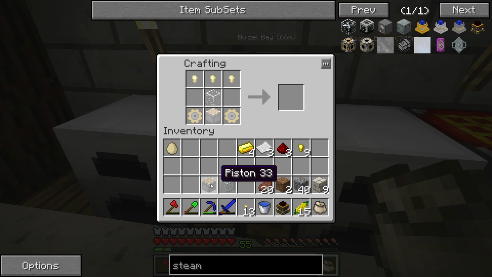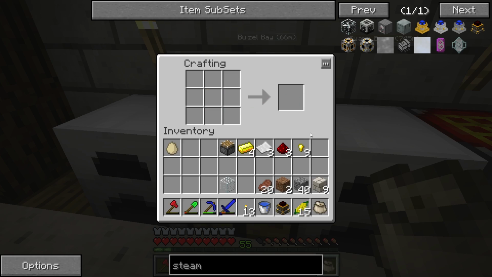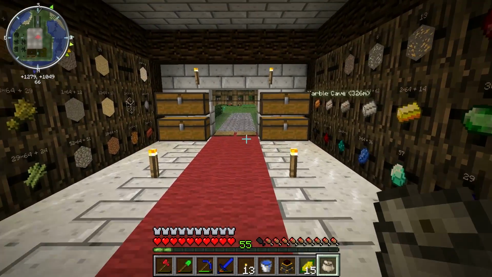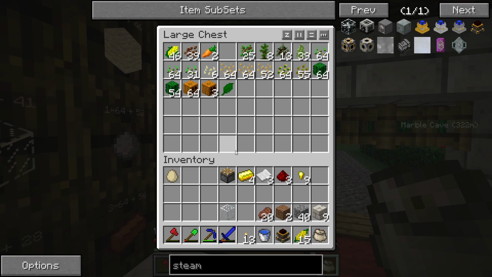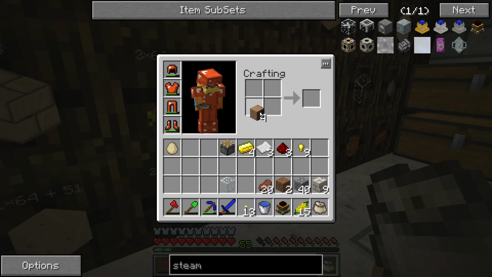Let's find the recipe here. Just take a piston. Oh, right, we need these gears. So these gears are really simple to make. Thankfully, it doesn't take a gold bar. It's just 4 gold nuggets surrounded by a stone gear. So we're actually going to need to get a little bit more sticks. Let's just take some logs.